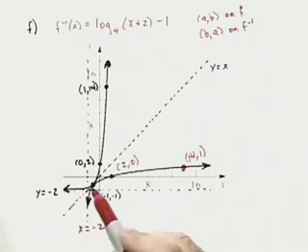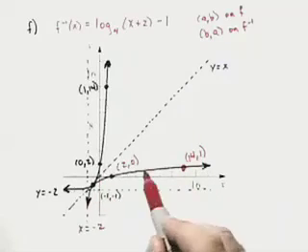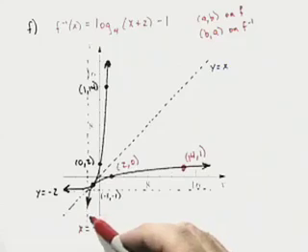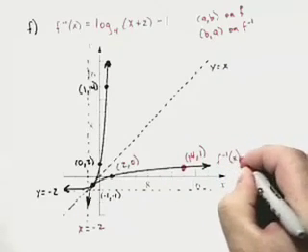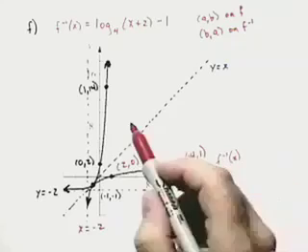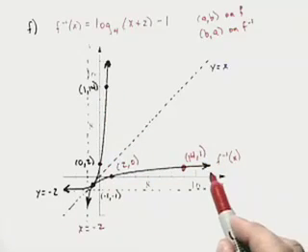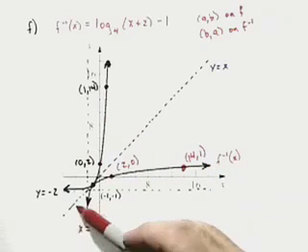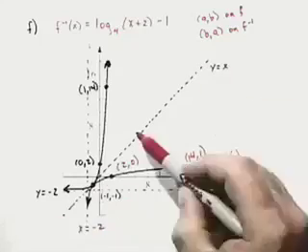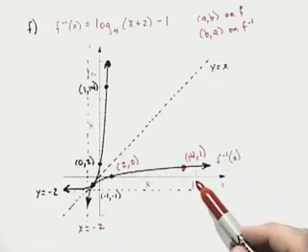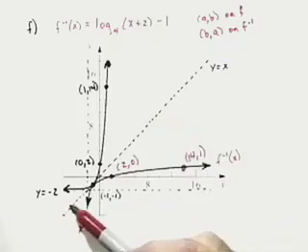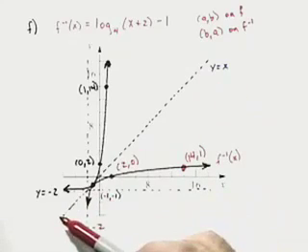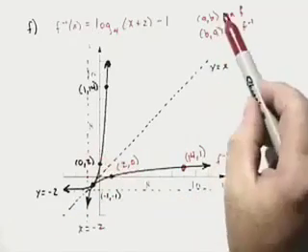And if we were to connect the 3 points with a smooth curve and approach our vertical asymptote, we would have the graph of our inverse function, f inverse of x. And we've got both the function and the inverse on the same graph. We've also drawn the line y equal to x to show the symmetry between the graphs of the function and the inverse. The two graphs are symmetric around this line y equal to x. And that gives us our reflective property with our points.